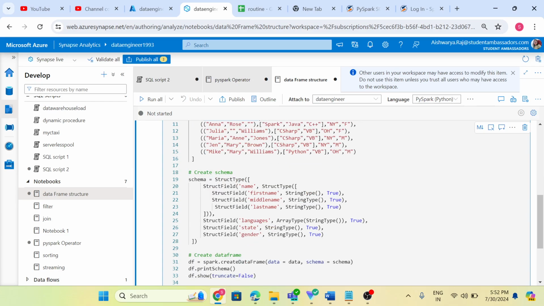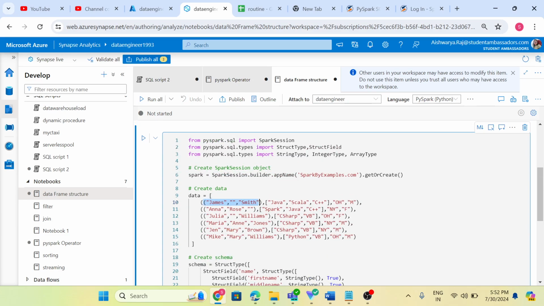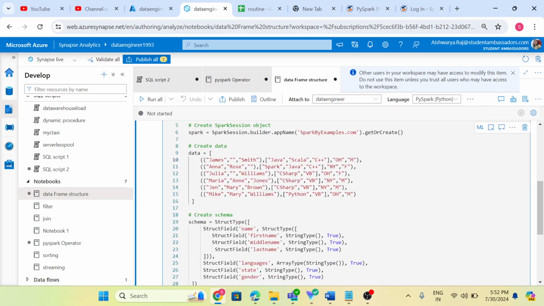Now we have a second field called programming language. So again this is one field, so we are giving a struct field and language. We can see it has multiple values, so we are calling it array type. Inside array type we have a string type. Okay, this is the array type value.